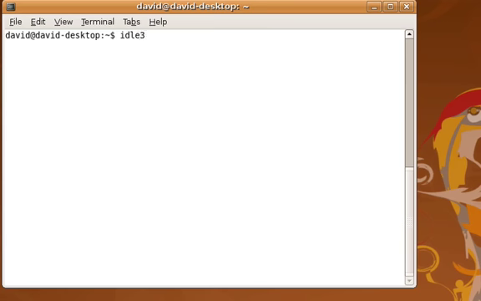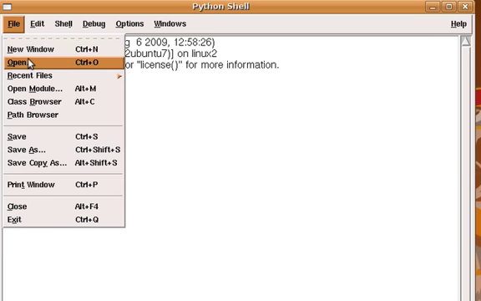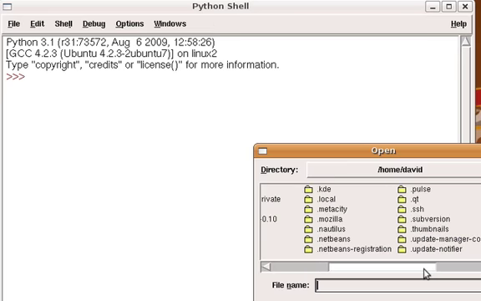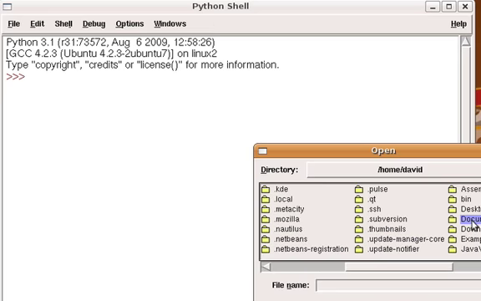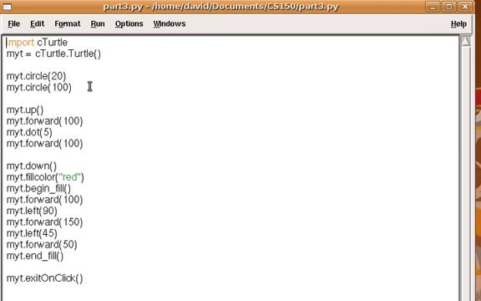IDLE. And now what I've done is to create a program very similar to the one that we had before, and I've already stored this program, so all we have to do is open it. I used the IDLE editor. I called the program part3.py. And so here's the program. It imports the turtle, it creates a turtle object, creates some circles, creates a dot, and then does the work of creating the region. And notice the very last line is to call exitonclick.